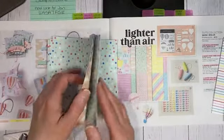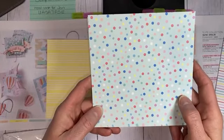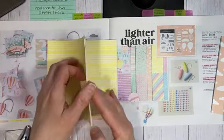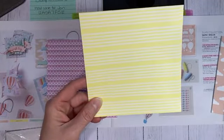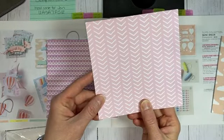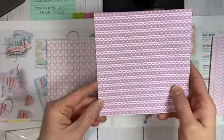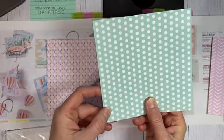So this one is fun. It's all the dots. Almost looks like confetti. And then it has your clouds. This one is so like this could be a beautiful like patterns for Easter. And then there's that one, another great pattern for Easter. Oh, this would be a great pattern for Easter if you use those excellent egg dyes. How cute are those? And then there's this.